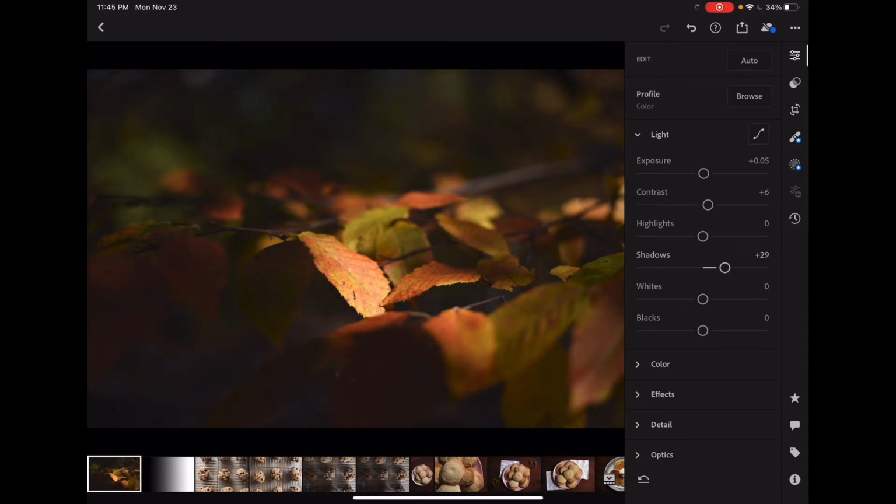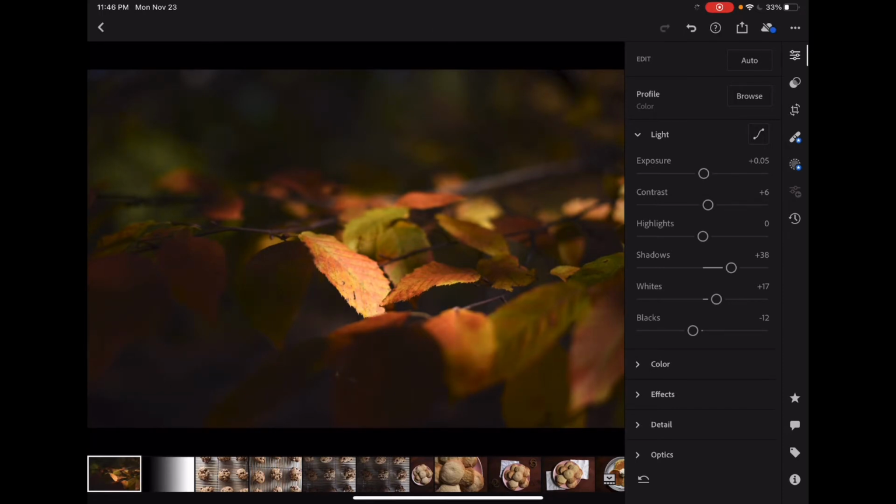Shadows, we want to bring up a little, just for now. We can darken them later, but we want to bring them up to get some detail. We don't need to mess with whites too much, maybe bring them up. Adds a little contrast. You can see the leaves brighten in the white areas. Blacks are going to come down just a little bit. So already we've added some contrast. If you look at before and after, it's subtle, but you can see there's more contrast, there's a little bit more color just from doing the lighting adjustments.